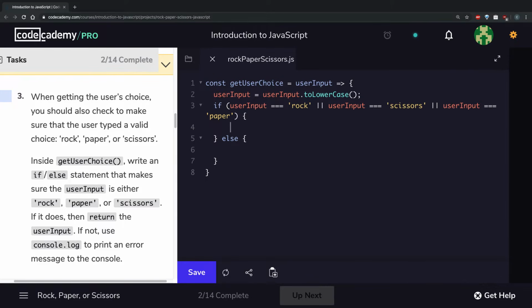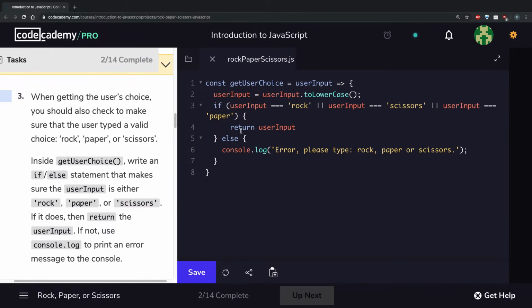Make sure your spelling is correct here, otherwise you might get an error. So if the user input equals either rock or scissors or paper, we're going to return userInput. Otherwise, we're going to console log a message here that basically says: error, please type rock, paper, or scissors.